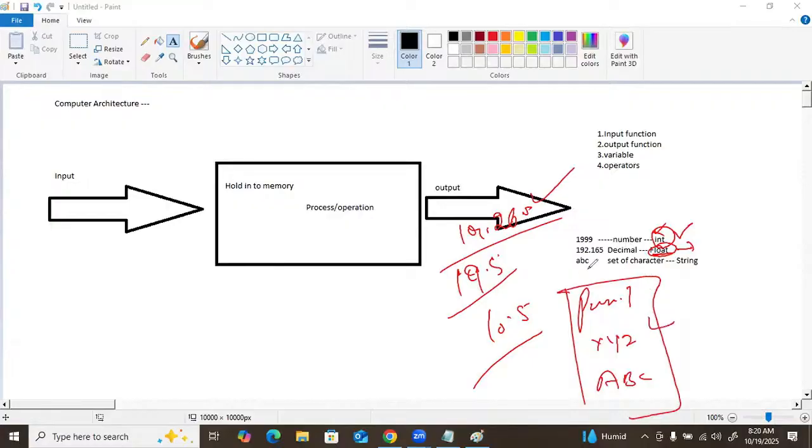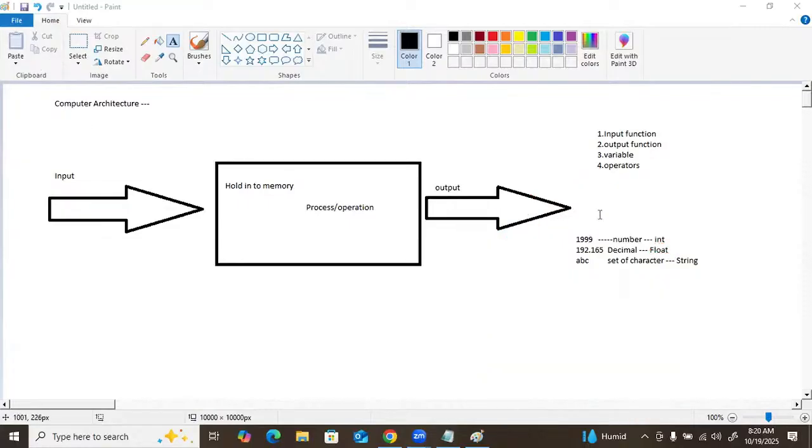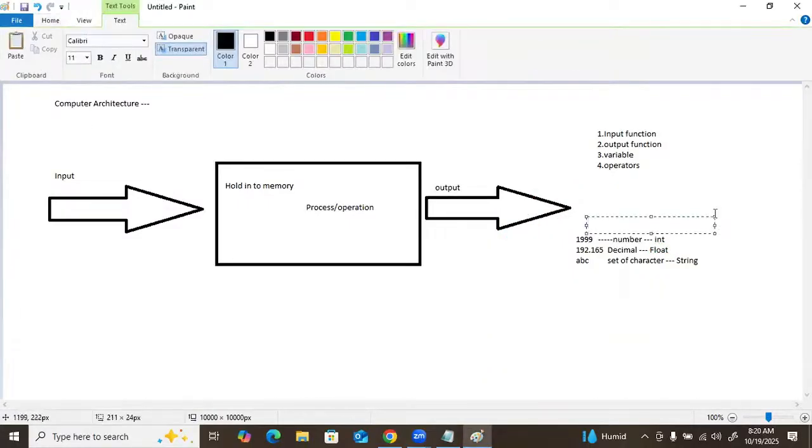You got the point? So this is my data type, basically. Anyone have any confusion, guys? Till the data type, any questions?